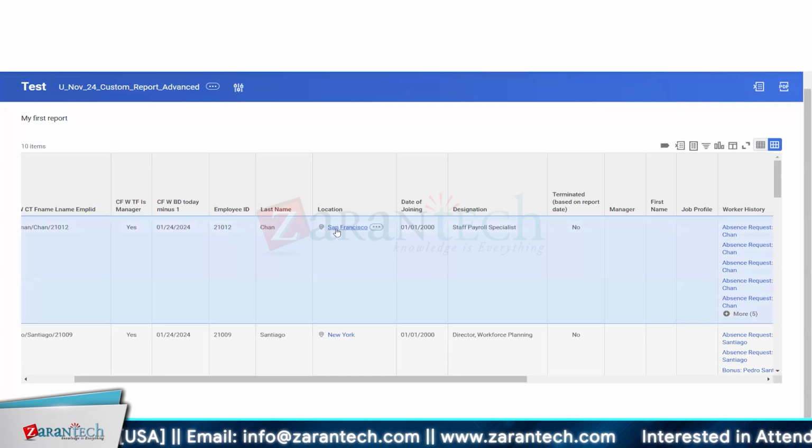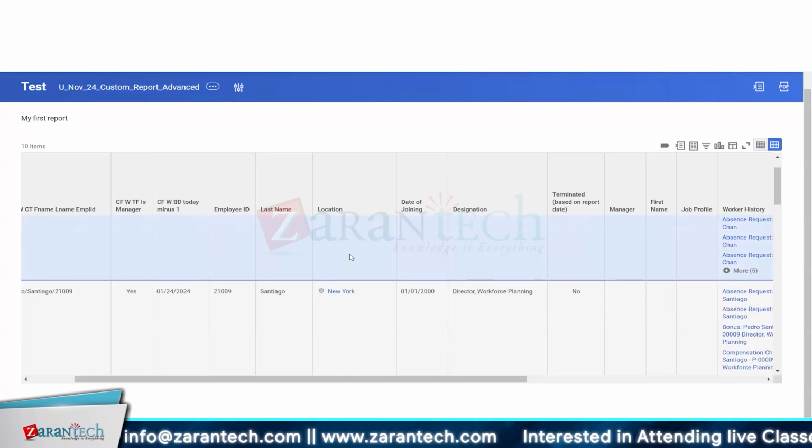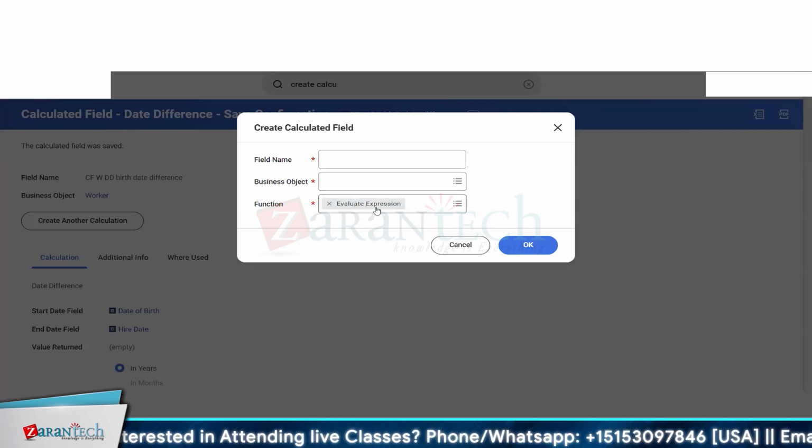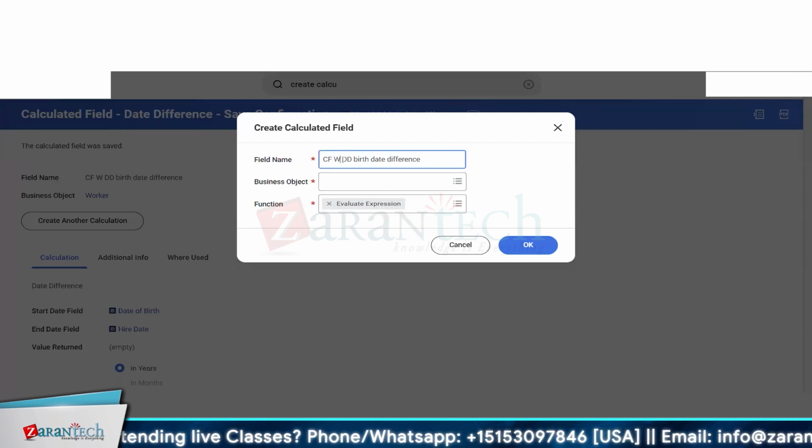If the employee location is San Francisco, we will populate as 1. And for all other locations, we will populate as maybe 10, for example, or 0. So if you want to build those kinds of condition rules and populate the value, then we will be using evaluate expression. So let's try to build one.